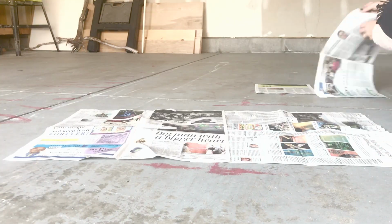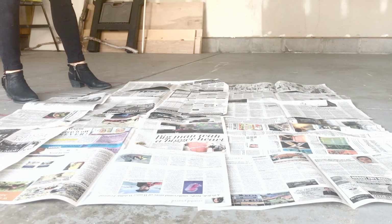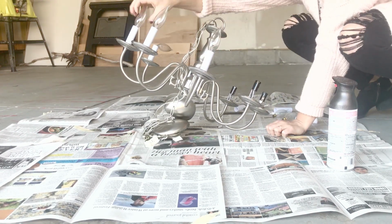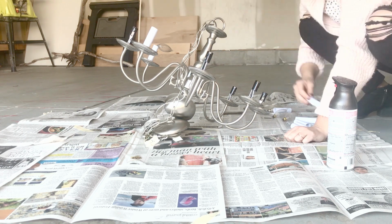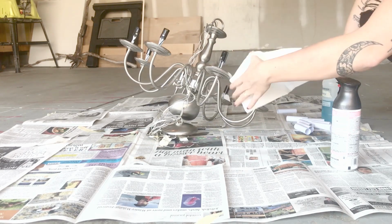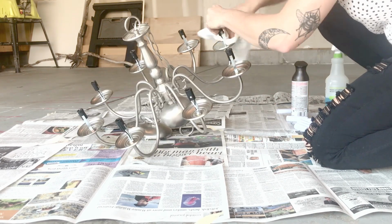I chose a very well ventilated area, which I suggest. I'm working in my garage, just laying down some newspaper so that I don't get spray paint all over the floor. I'm gonna go ahead and remove all of my light bulbs, and I'm also removing these little covers over the light sockets, because I'm going to spray paint those as well. I did break a light bulb, so I'm gonna have to remove that from the light fixture with a pair of needle nose pliers, but small bump in the road.